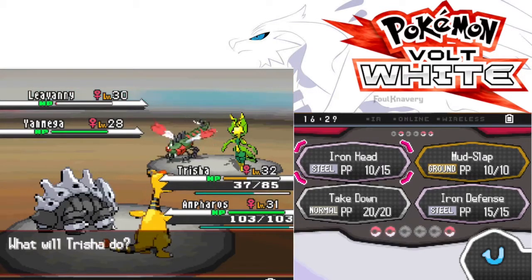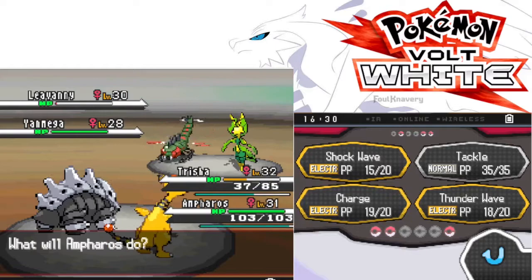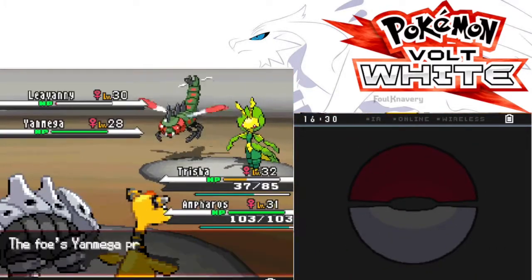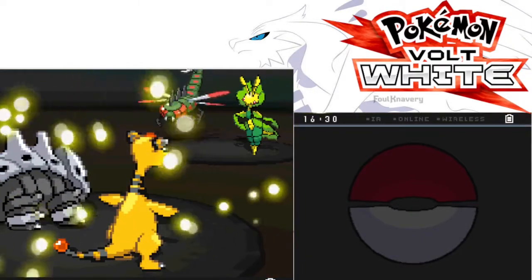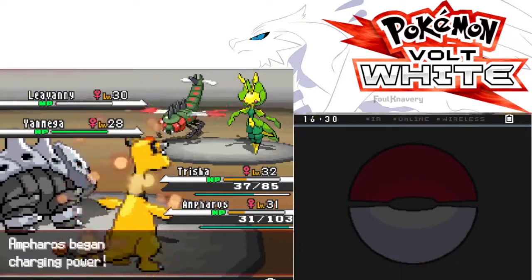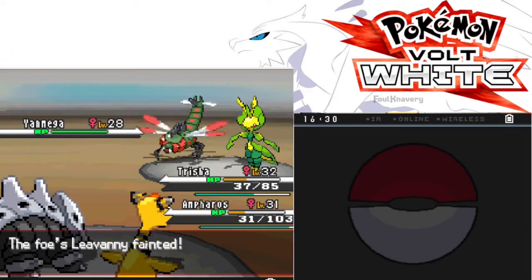Okay. I'm going to bank on the fact that he's going to Protect turn one. Yep, called it. I was banking on him doing that. X-Scissor shouldn't kill unless it crits. Which, ow, it didn't. Okay, it didn't kill, but ow, that freaking hurt. Alright, Iron Head. Finish off Levani. Get it out of here.